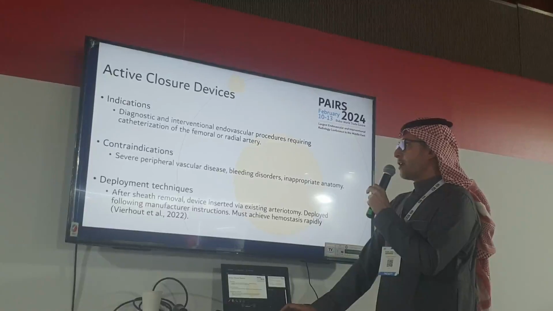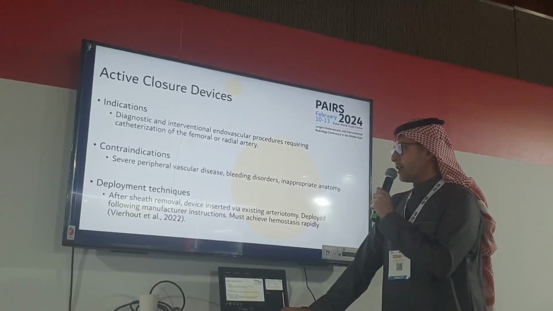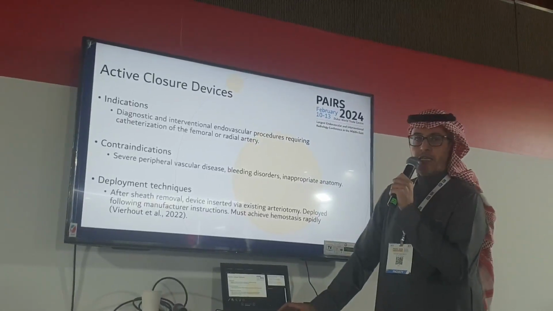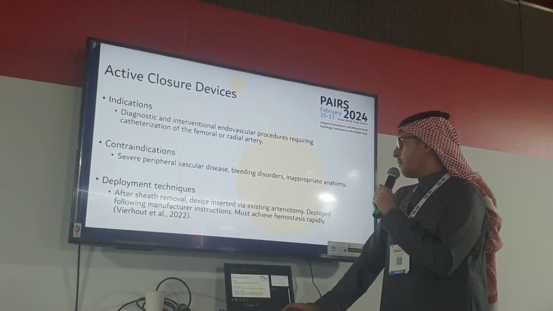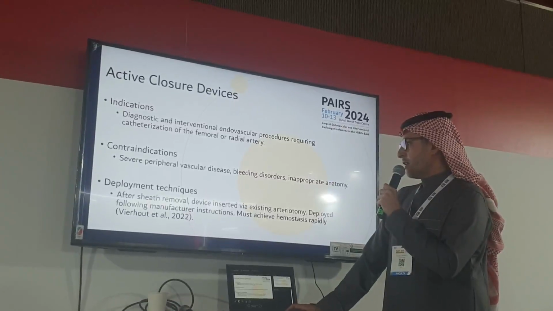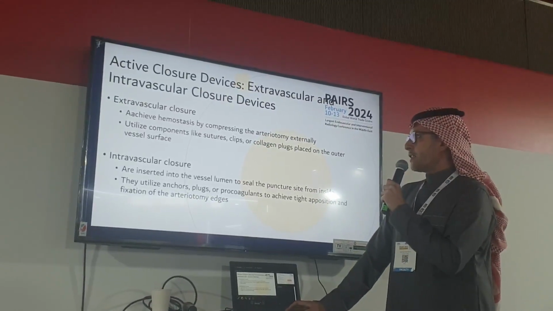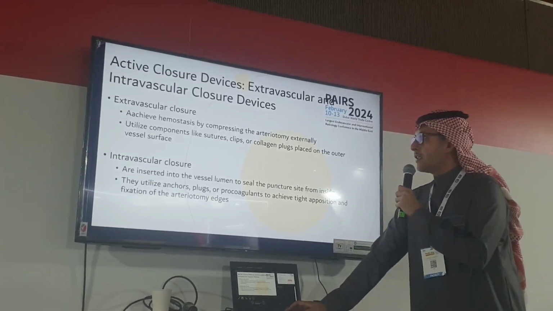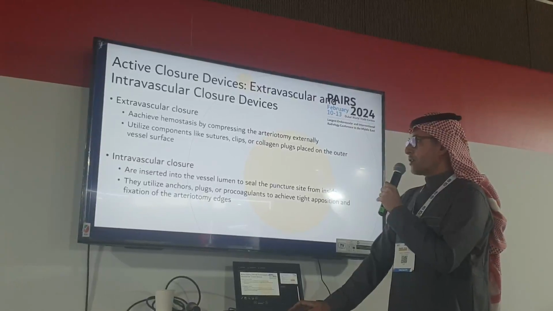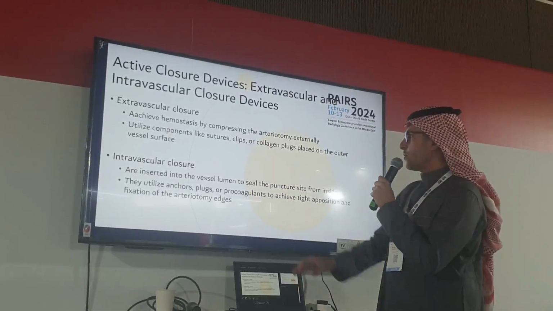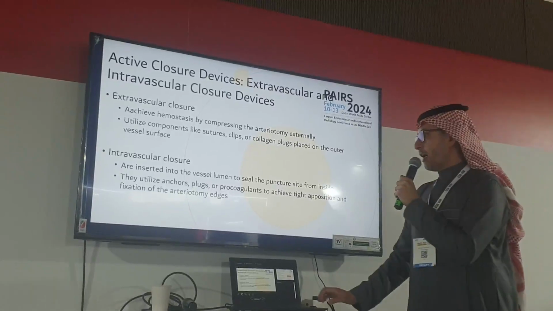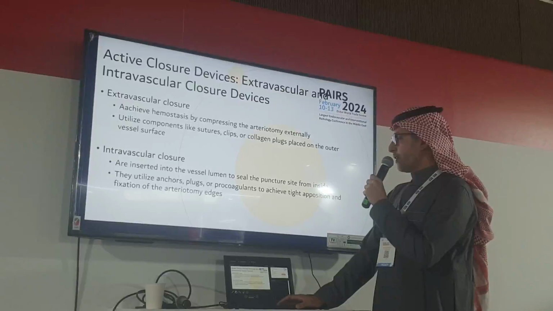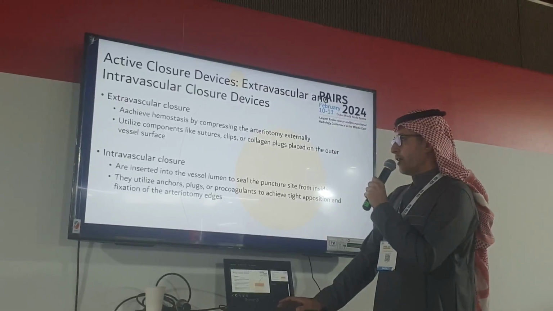It's indicated in diagnostic and interventional procedures. It's contraindicated in severe disease. The deployment technique is a bit more difficult than the passive devices, but at the end it's very satisfactory. These devices may have an extravascular closure or intravascular closure, depending on the method. With extravascular closure, you use the sutures, the clips, the collagen, and with intravascular closure, we utilize the anchors, the plugs, the procoagulant to help tighten the arteriotomy.